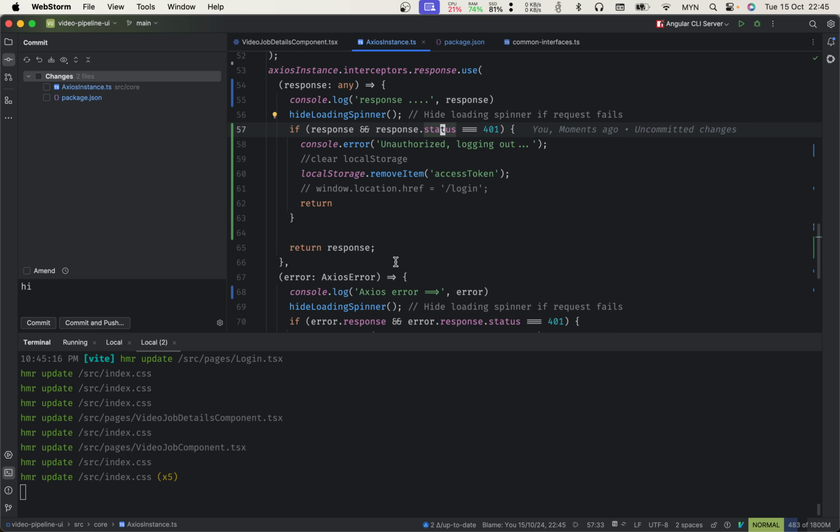So that is it. That is how you can configure CORS on your Spring Boot backend, and how you can check for the status code on your front end. Hopefully the video is helpful if you are looking for a solution to issues that you thought were Axios, but actually were something else.